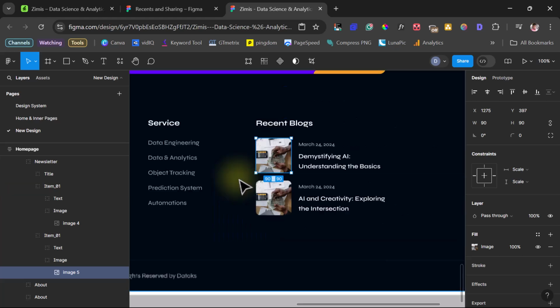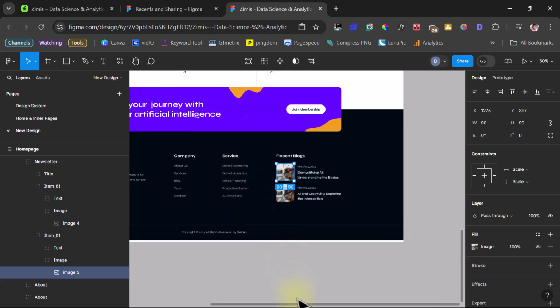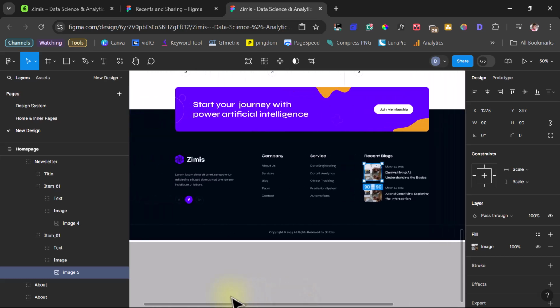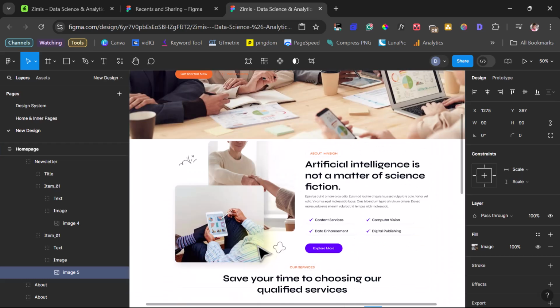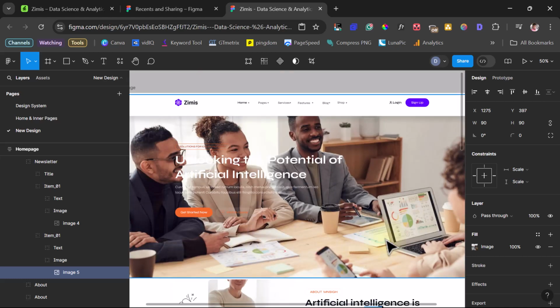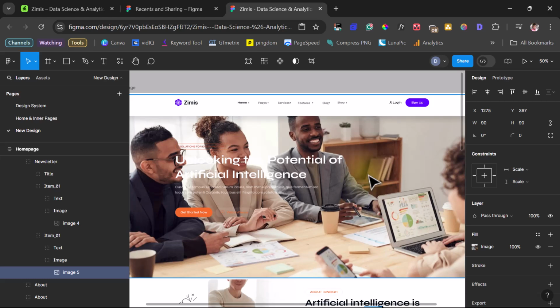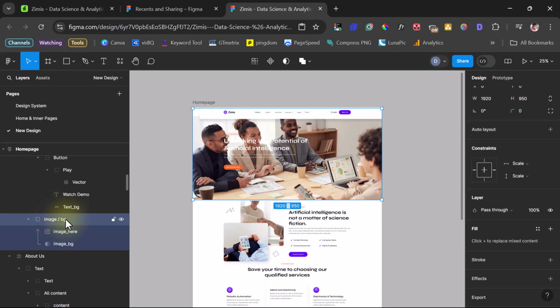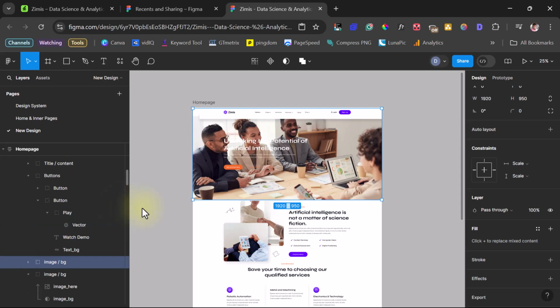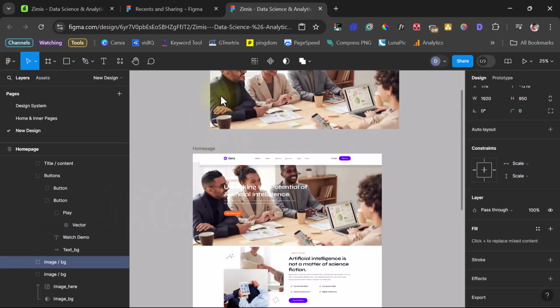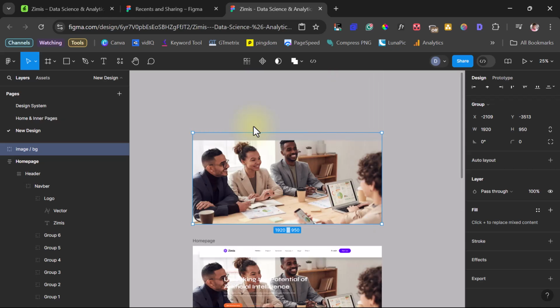So let's zoom out into our image here and let's see what we have. So we can just scroll up to check out this image. For this image here, the best thing for us to do is to convert this to a background image. So let's come here. For the background image here, we can just duplicate this, Control D, and then let's just bring it up here. Let's take it out of there. From this one here, so we can see this. This is the background image here.